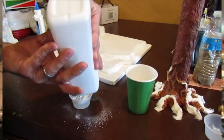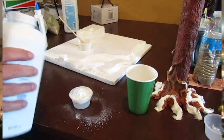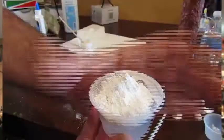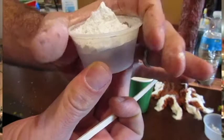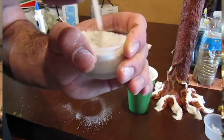So again, I'm just trying to pour as much as I can into the container. I think I need a little bit more than that. There we go. Okay. Close it up, don't need to make a mess. Now I'm going to use a different stir stick. Grab another stir stick right here, because I can reuse this stir stick even once I'm done. So again, I'm going to wrap my fingers around the outside of the cuppy. It's one of those ramekins you get from a restaurant. You could even get it from Smart and Final or a restaurant supply store for pretty cheap.